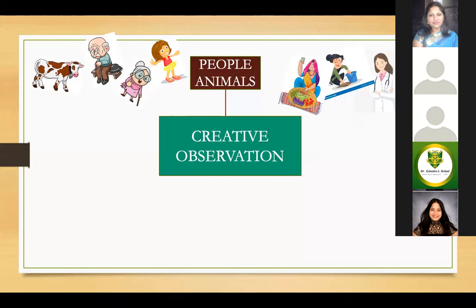A small pen picture in 5 to 6 sentences of the people they see around. Very simple words. They don't have to use big words. Remember, the most beautiful piece of writing is simple writing, using simple language. They should know more words, but they should know how to use them in a flow. They should not be just thrust into their writing. So lead them to a stage where those big words, those high sounding words, difficult words become a part of their flow. And that is a gradual process.